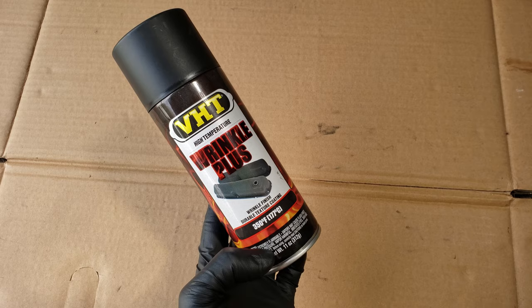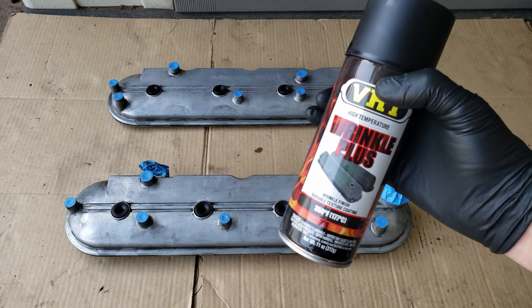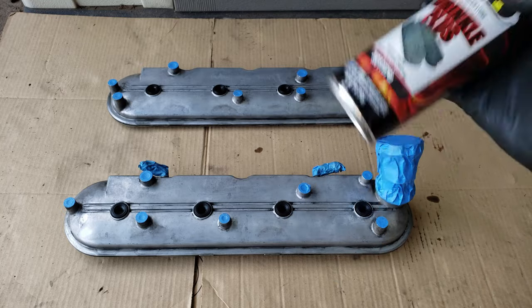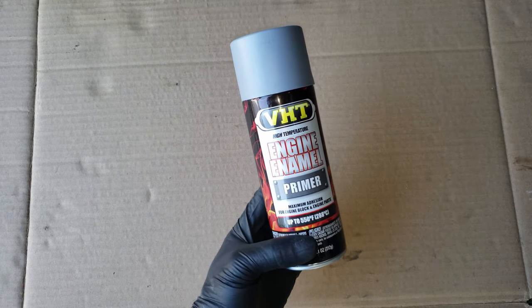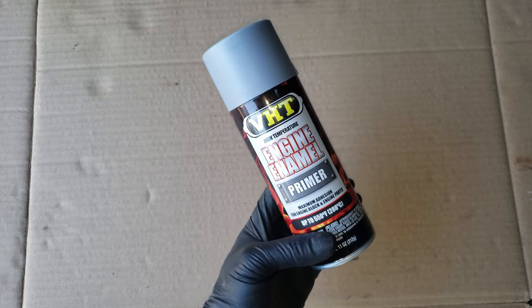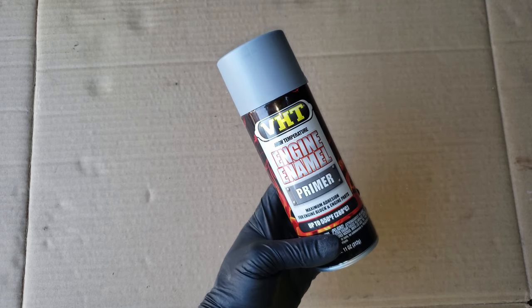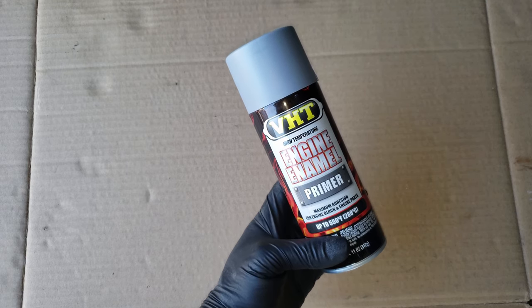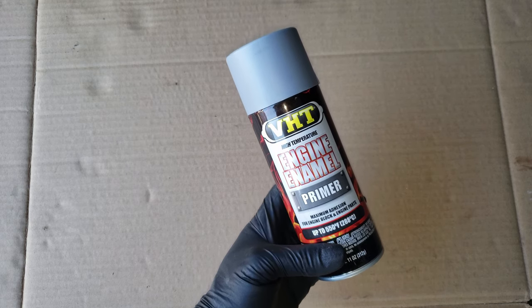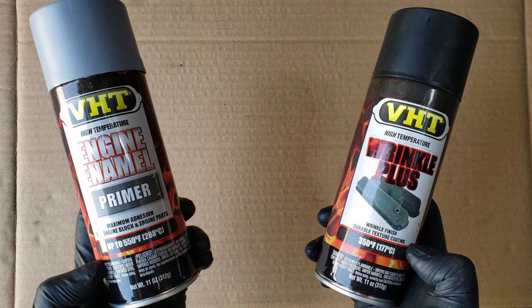I decided to go with this black wrinkle paint. I would have painted them red, but there wouldn't be enough red in the compartment to look good, so I went with black. Before using a rattle spray can, you'll want to shake it for a few minutes. The little ball bearing you hear inside helps mix up the product and the propellant into fine droplets, so it'll spray in a fine, even mist. Normally you'd think of painting them with a primer first, but engine parts are made of a more porous material like cast iron or cast aluminum, so paint doesn't really have a problem sticking to these surfaces as long as they're prepared properly. If it was a surface like the body of a car, on those you definitely need a primer before paint. Also, I have tried wrinkle paint before, and when I used primer, it didn't quite wrinkle as well. Whether you decide to use primer or not, whatever paint you choose, you want to make sure it's a high-temp paint or engine paint — if not, the paint won't last.